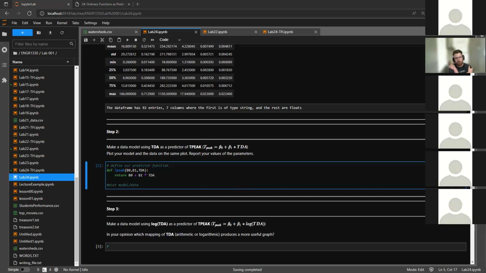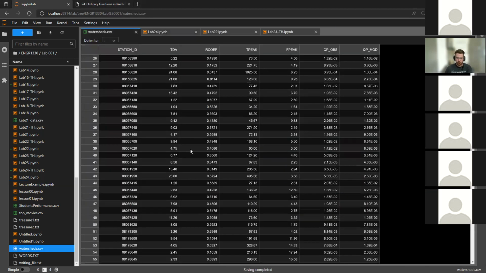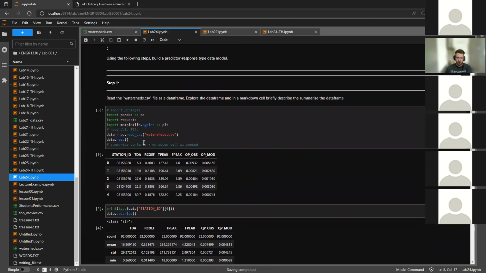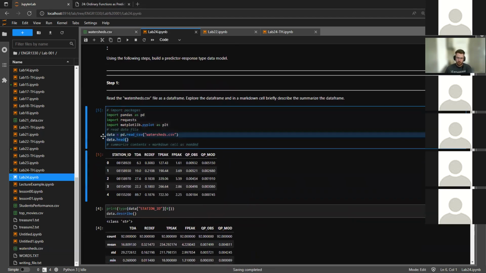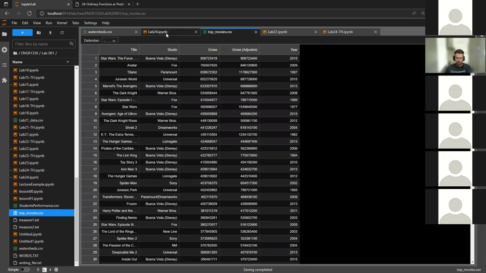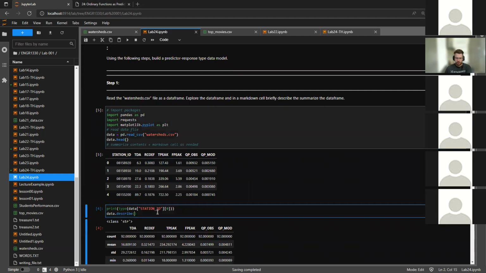Well, let me ask it this way. We've got our data of watersheds, right? Looks like this. What if I wanted to read in another CSV like this one? I want to read it in. I want to get the head and I want to print out the first element and then I want to describe it.